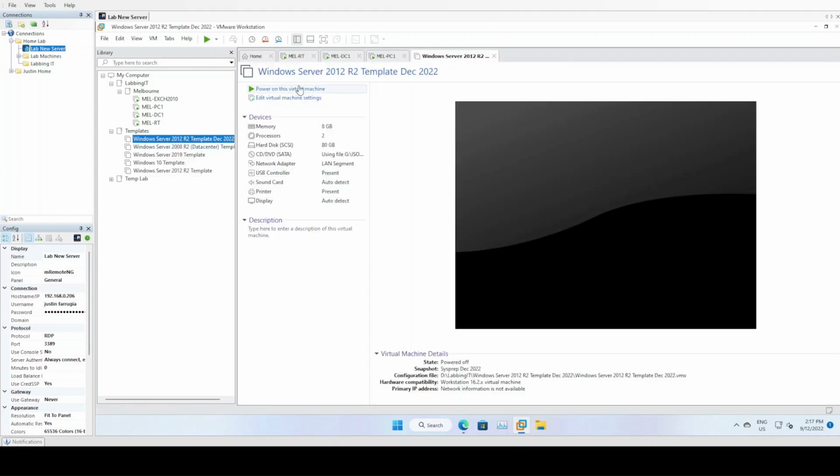And we don't power it on. So the only time you would power this on again is if you wanted to do a bit more patching. So if it's 6 months down the track or 3 months down the track and you want to update your template, you could power this on and do those updates. You'd have to run the virtual machine into audit mode again.